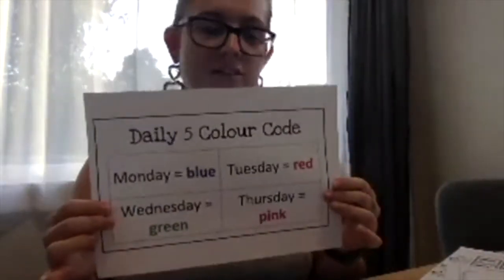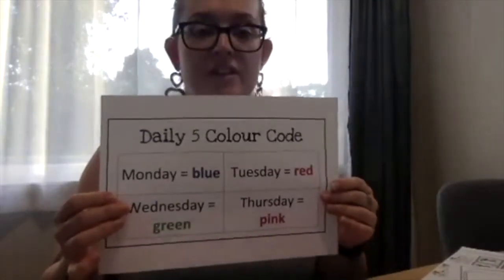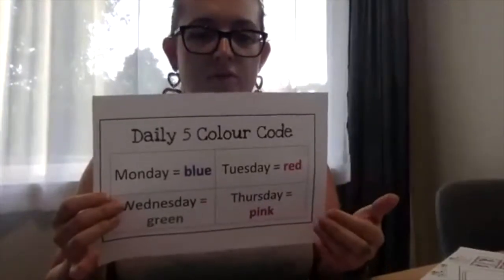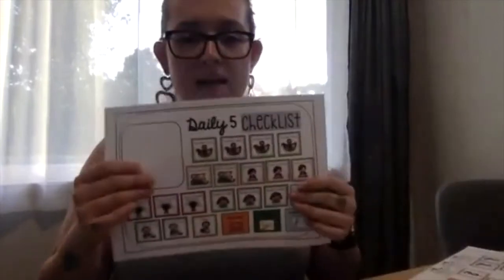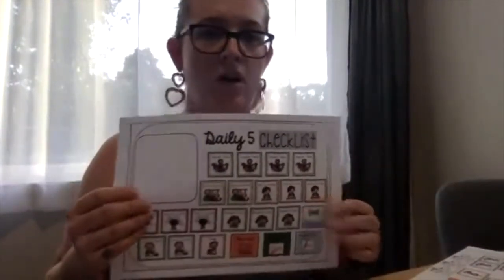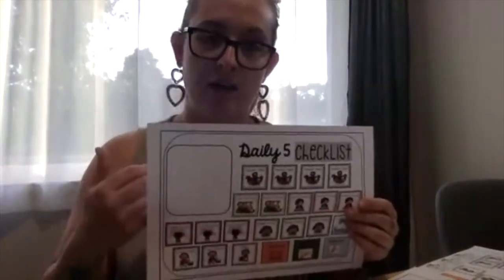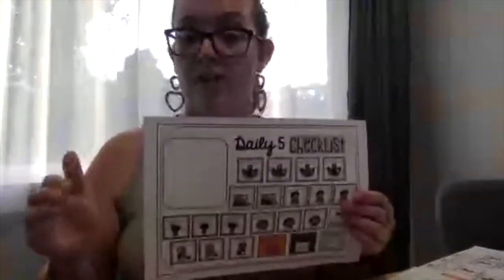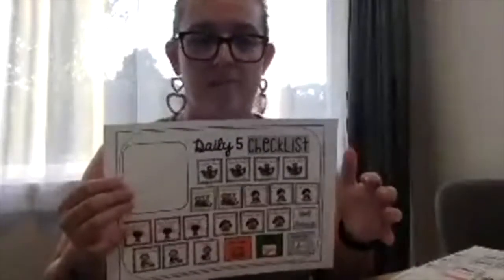So I then implemented a color code. I thought, nope, not using pens anymore. I'm going to use Vivids. So on Monday we had blue, Tuesday red, Wednesday green, Thursday pink. On a Monday, they would cross it off with the blue. On a Tuesday, they would cross it off with the red, and that way I could keep track, and I knew exactly who was not doing something on Monday, or if they had gone over the same one a couple of times, I could see that because the Vivids were different colors. And that was the best part for me, the color-coded part.